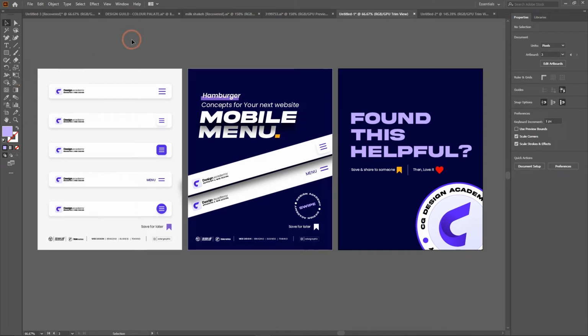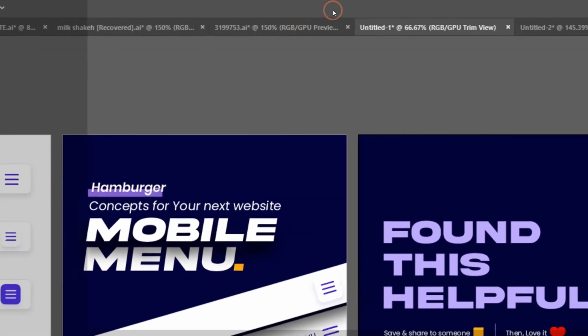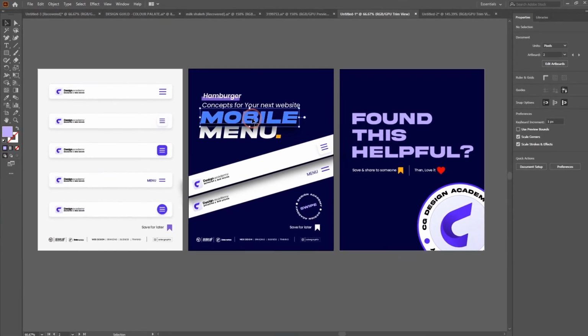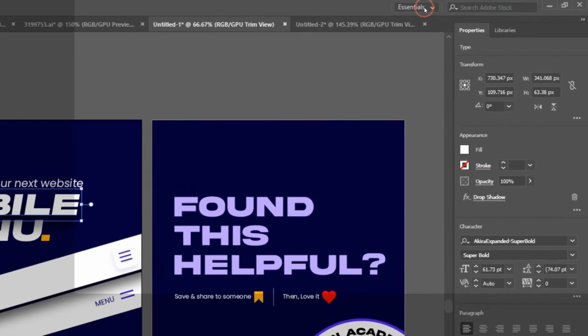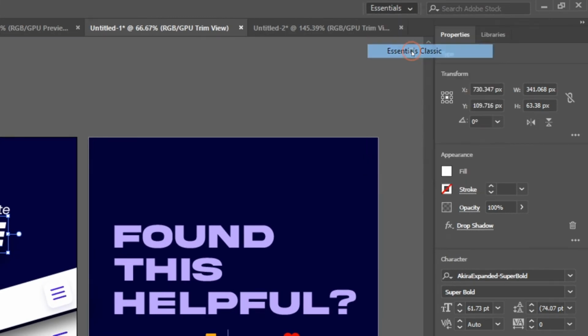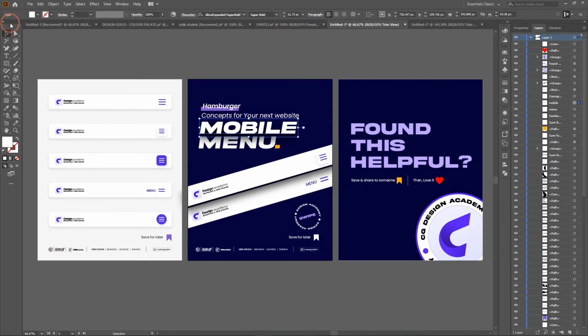Okay, so now we have the toolbar. Remember, we do not see our navigation bar anymore. If you watch here, we can't see our navigation bar. Even if we select a text to edit, we won't be able to edit from the navigation bar. We have to go to the control panel. Now it is easy for you to do it like that, but what if we have everything everywhere we want it? That will be easy for you to choose which particular one is best for you to work with. Very good. So to bring back our navigation bar, remember what I did earlier? Click on Essentials, click on Essentials Classic, and that is it. Essentials Classic brings in everything we have at our navigation bar, and we still have our toolbar.